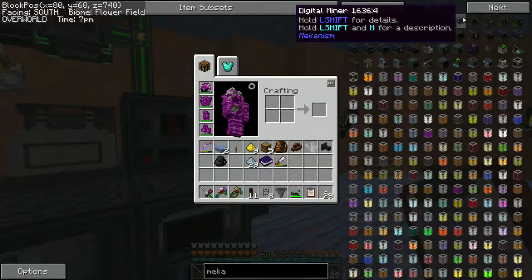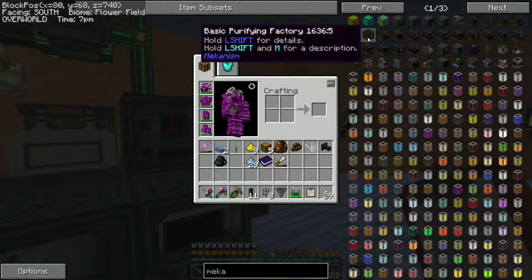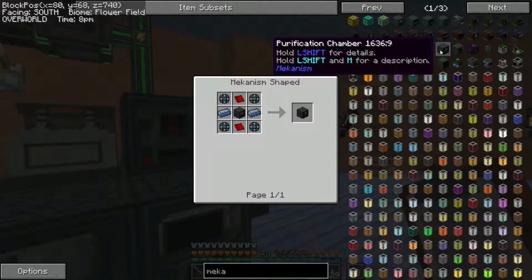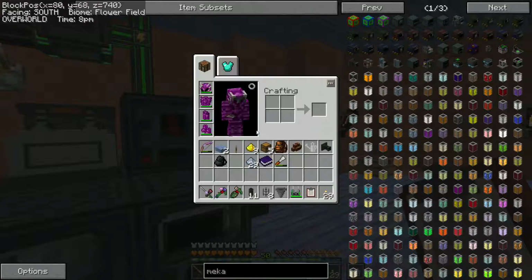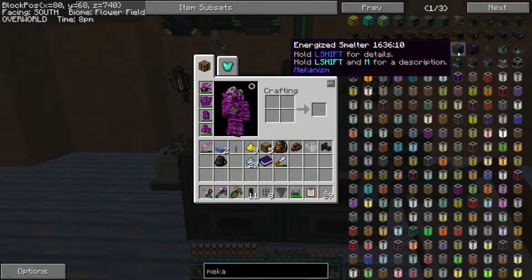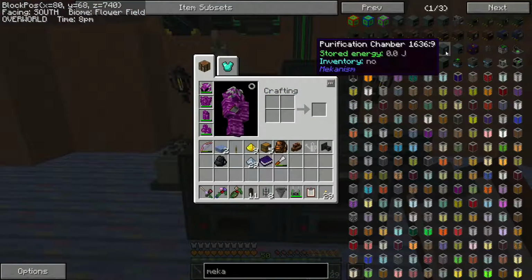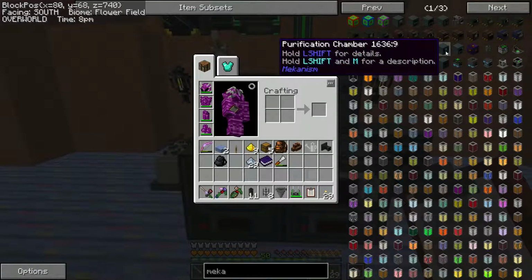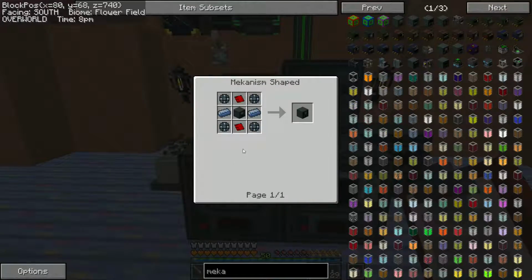All right, and what was the other one? Purification chamber. I believe that's the one. That's not this, right? That's the enrichment chamber, right? We need the purification chamber. Should be an advanced machine capable of processing ores into three clumps, serving as the initial stage of 300% ore processing. There we go. So let's get that guy down.